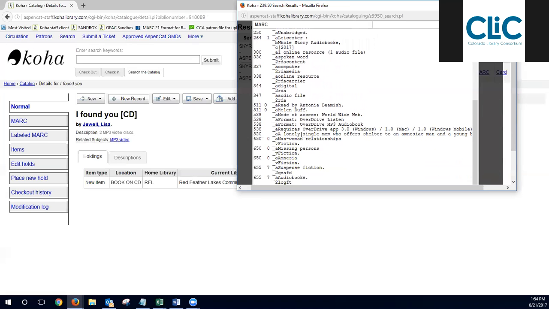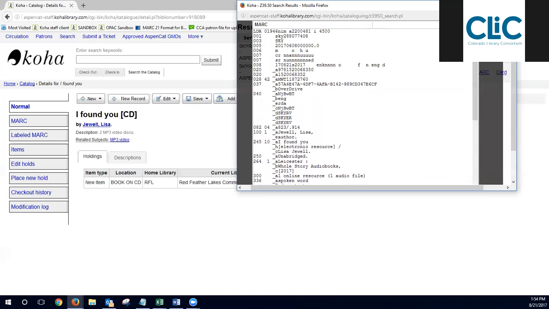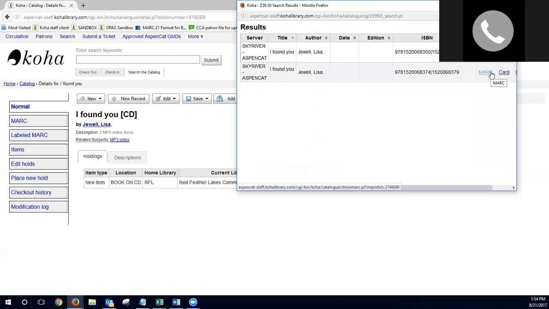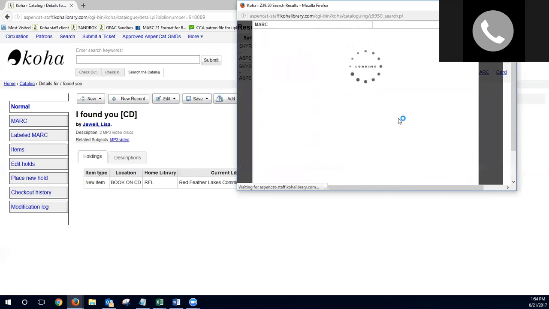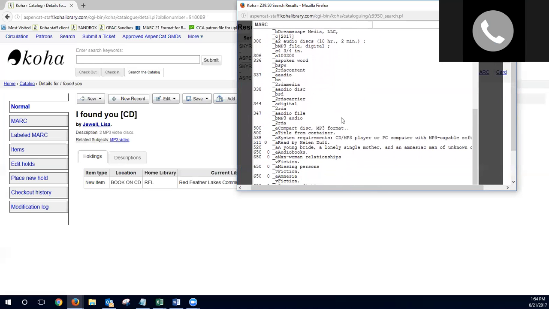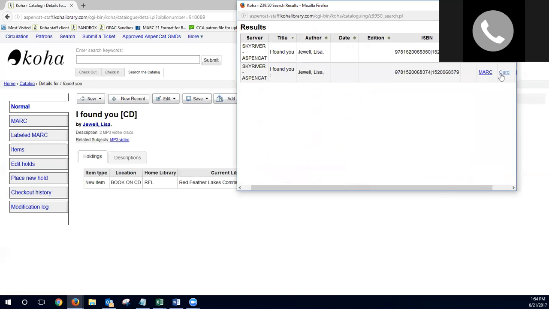Mode of access, World Wide Web. So this is an e-audio book. That's another thing; I saw Overdrive at a couple of places. Kind of another thing to be aware of. Okay, so this one's 2 audio discs, and it's not an Overdrive record. So we want that. That looks better. Yeah, we want that second one.